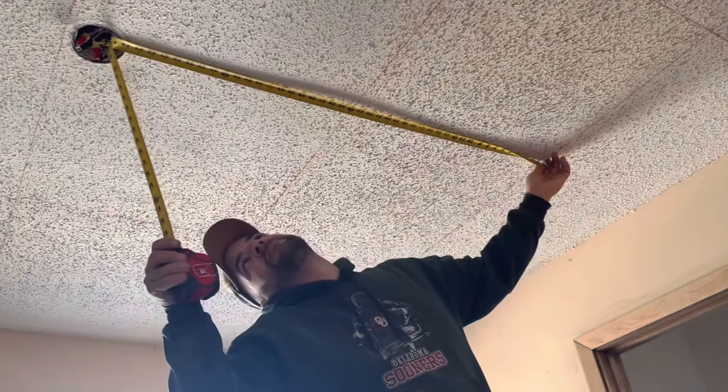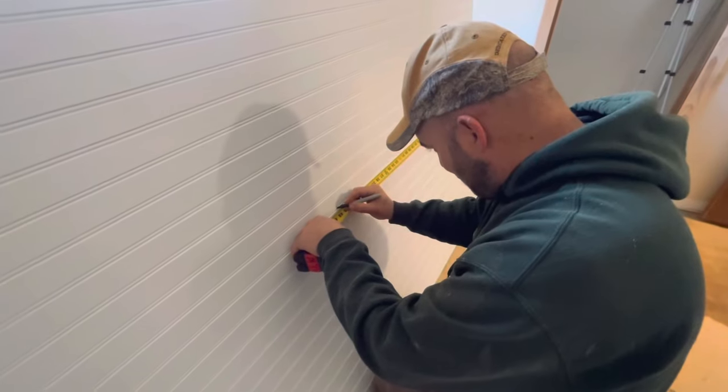After that, it's just measure, cut, hang, measure, cut, hang, over and over again until you have all the beadboard hung.